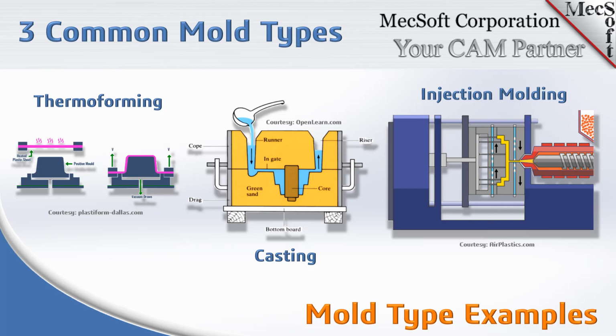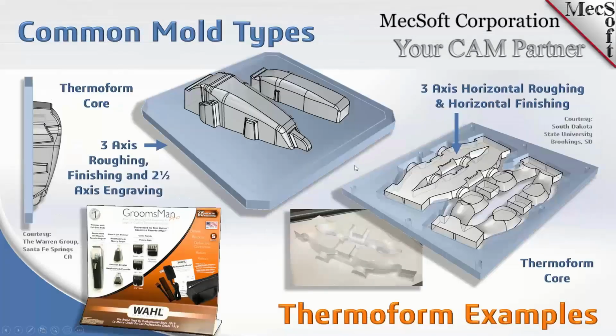If you look at this graphic, you see the cavity there in yellow. So we're going to be talking primarily about machining the cavity half of this mold. These are inserts that you insert into the mold in order to create the cavity, to injection mold it. Let's go to the next slide.